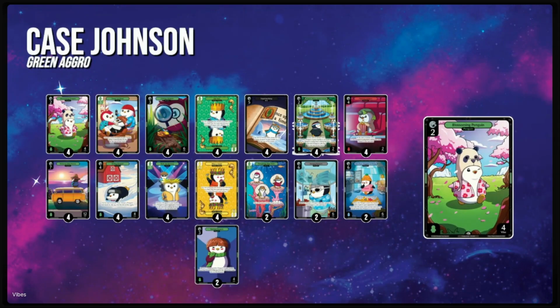So the Blossoming Penguin costs 2 rods. Each turn, you get a rod. If you win the turn, you get an additional rod. So you're not playing a penguin in this deck until turn 2. There are a couple options.